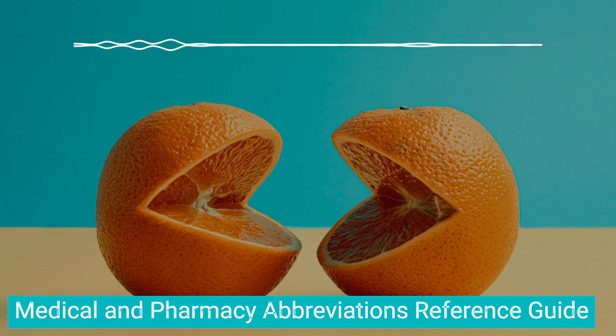Right. The fact that this list exists and points out these ambiguities suggests they must rely heavily on training and the context. Where they see the abbreviation, is it on a prescription? Is it in a chart note? Absolutely. Context is king. And the source also shows us those variations for the same instruction, like OD and IN, all meaning daily, or all those different ways to say as directed. And it even mentioned regional differences, like OD being preferred over QD in the UK for every day. Yeah, so layers of complexity there.